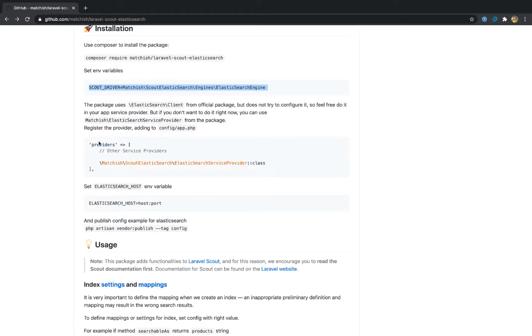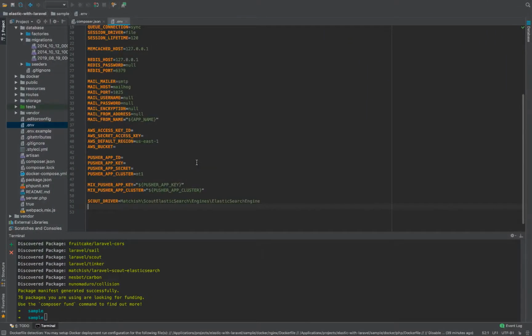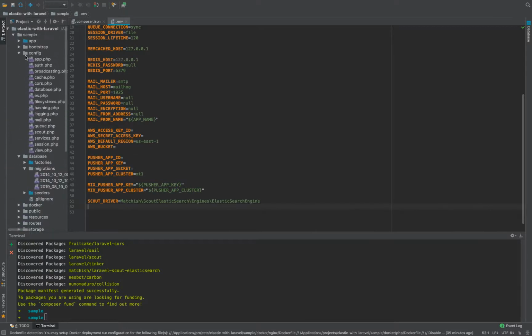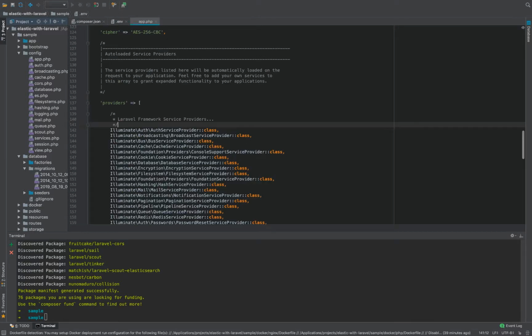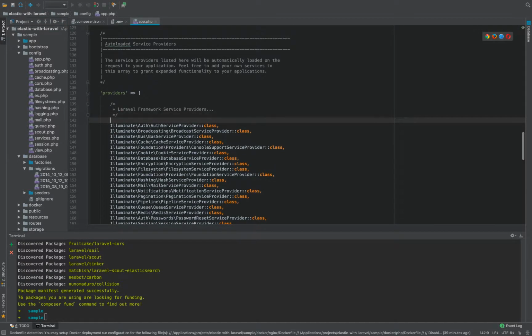And for the next thing, we have to register this line in our provider. Okay, app.php in our config folder, and I'm going to paste it in here, in our provider section.